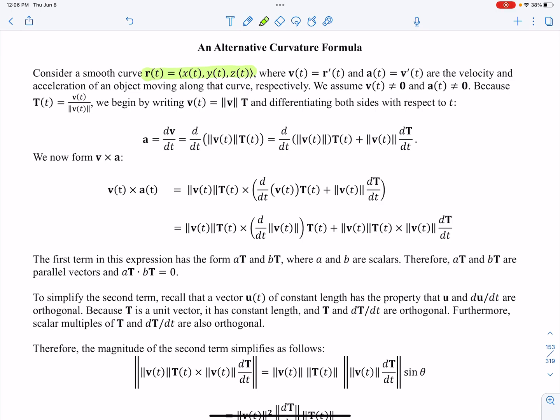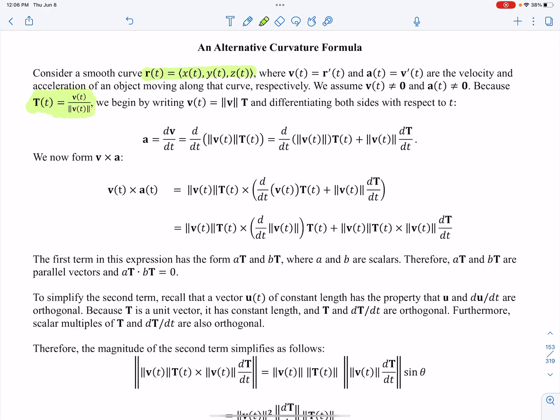And it's going to be the typical case where we take our derivative and we get velocity. I take the derivative of velocity and I get acceleration. Normal stuff there. And we're going to assume that it's not a zero velocity or zero acceleration. And then we're going to begin our whole discussion working on this idea.